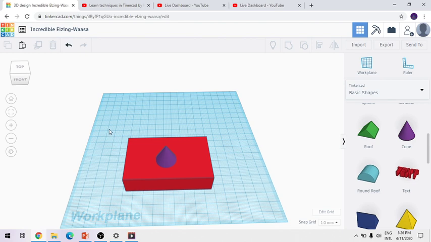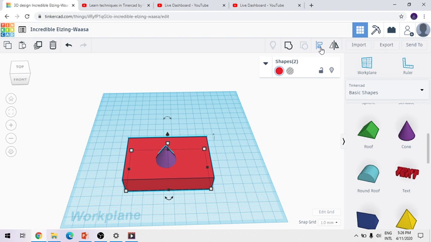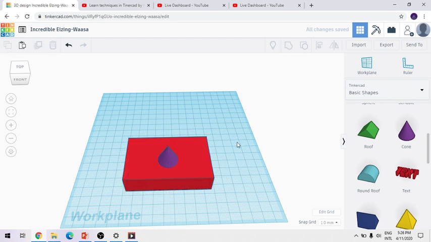Now if you want to align these two objects together, select these two objects and press align. Again it will show some arrows. If I click here, it will align properly in the middle of the box. Okay, so I hope you have understood the techniques which are used for grouping and ungrouping. There are some shortcuts which are used for faster editing of any 3D object. Now I will remove this.